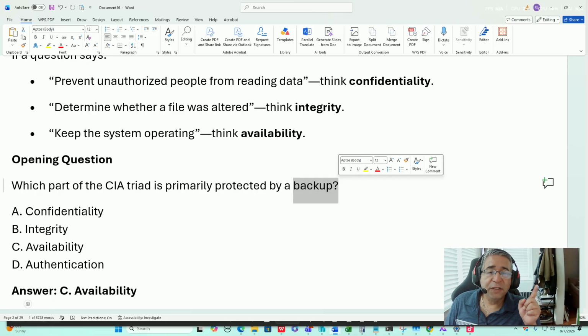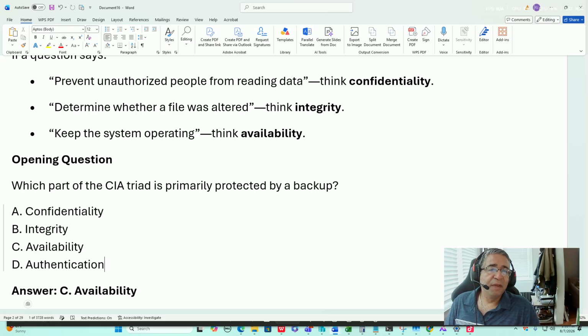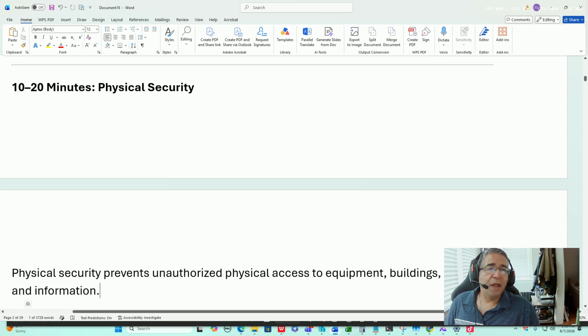Because you never know when your server's going to crash, or your hard drive's going to crash. If you don't have good backups, you're going to get fired. It's just that simple.